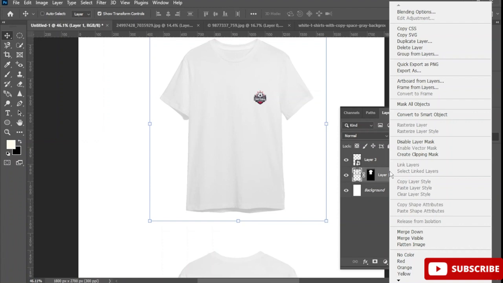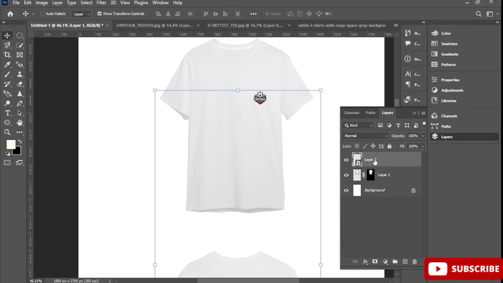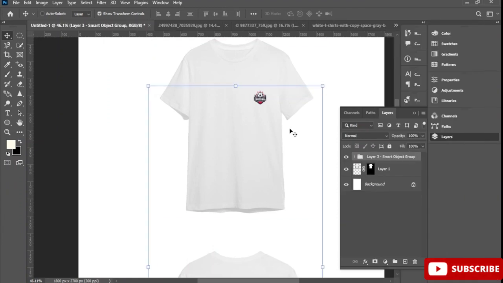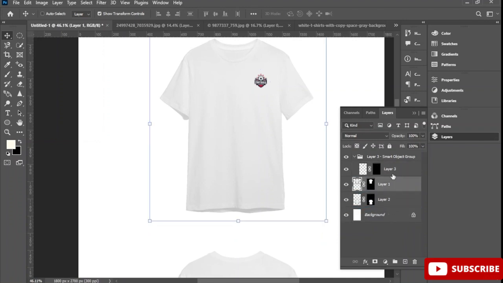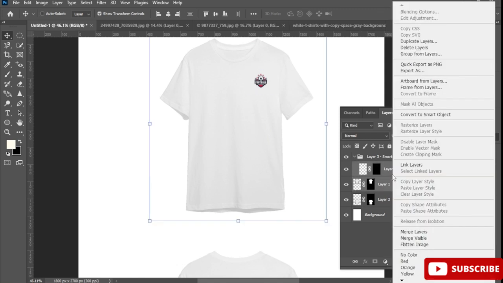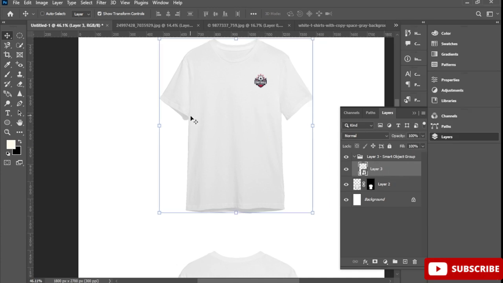Right click on it and find if it is convertible into, let's say, I'm going to click on this. I'm going to select this and layer 2, layer 1. I'm going to keep it a bit above because this stays a bit above. Now as I'm done with this, I'm going to keep it. Now I can turn it into a smart object. Now both of them I'm going to convert into a smart object. You can see this is a smart object now.